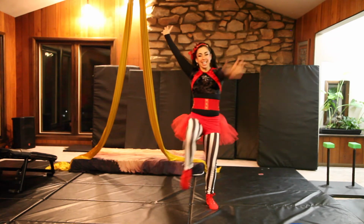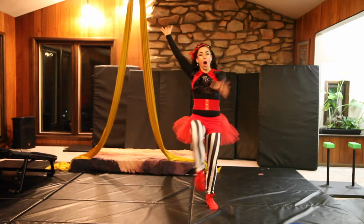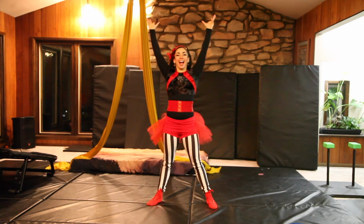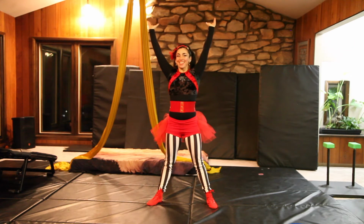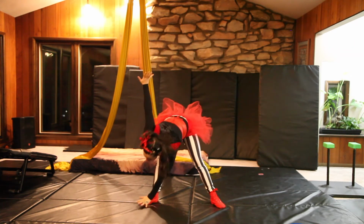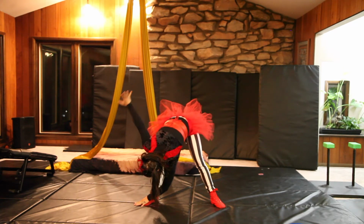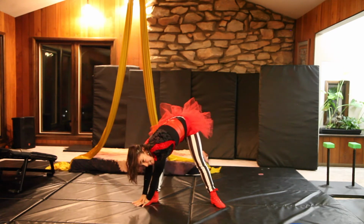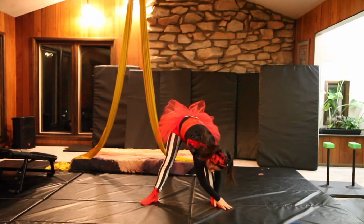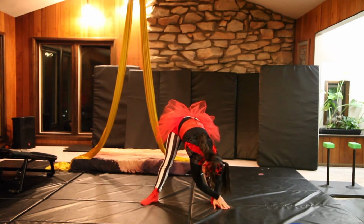Ready? X, knee. X, opposite knee. X, opposite knee. Wow. I have another challenge. Can you X and come down and touch your opposite foot all the way down here? We'll bring both arms down actually. And reach up to the sky and come down and touch your opposite foot.